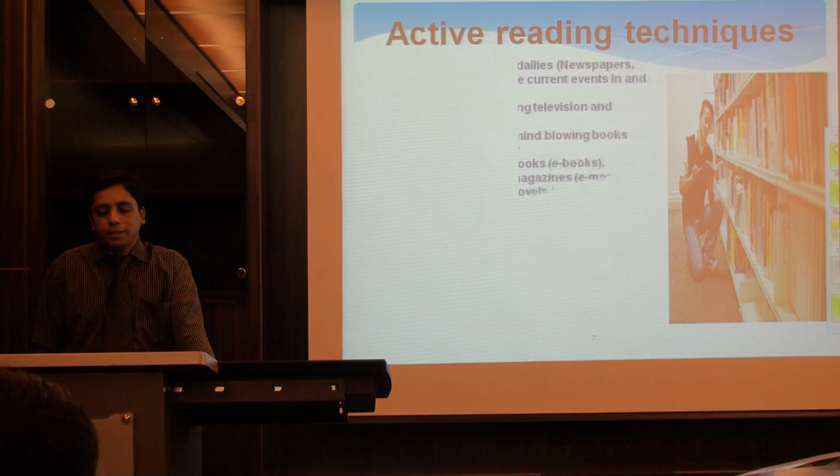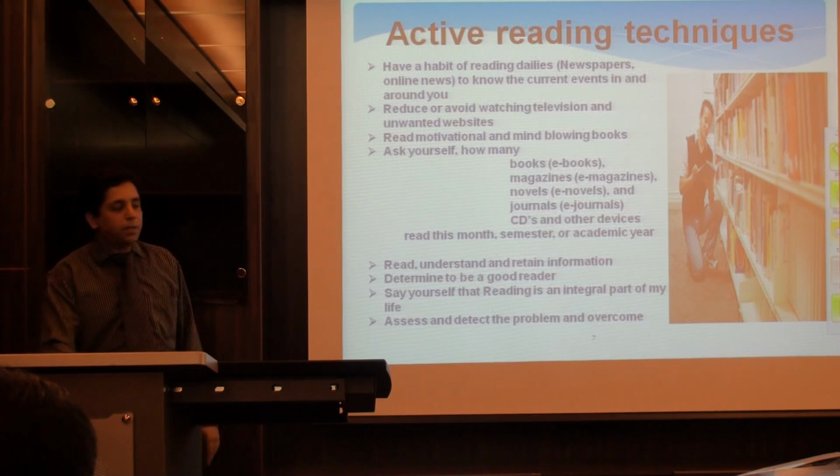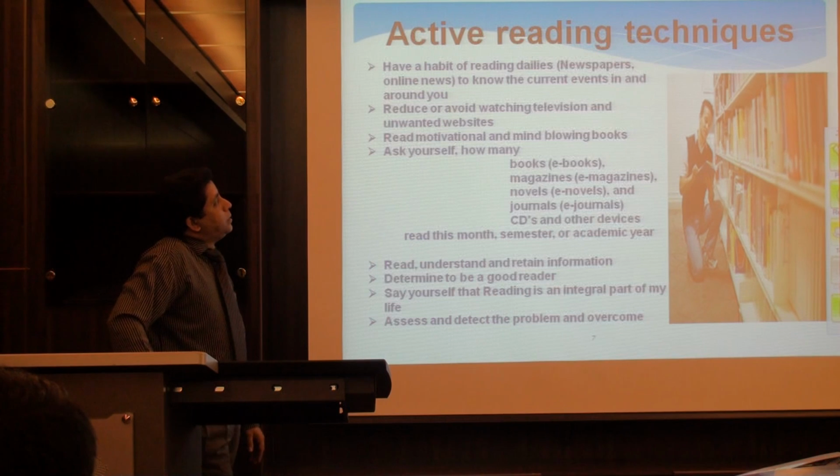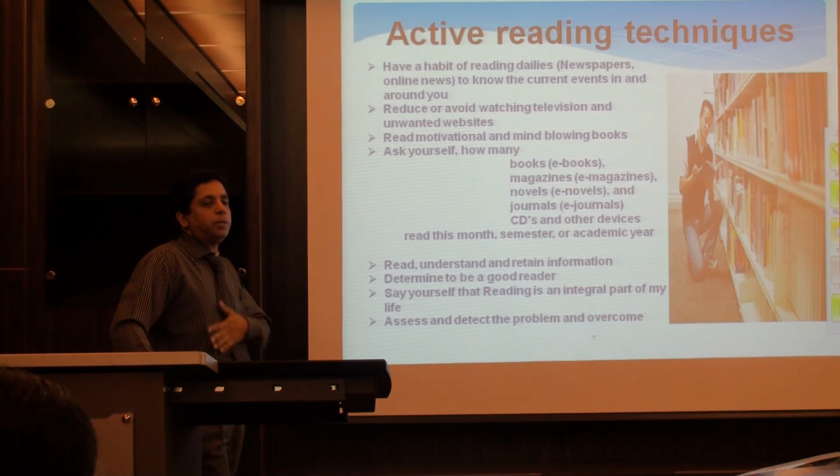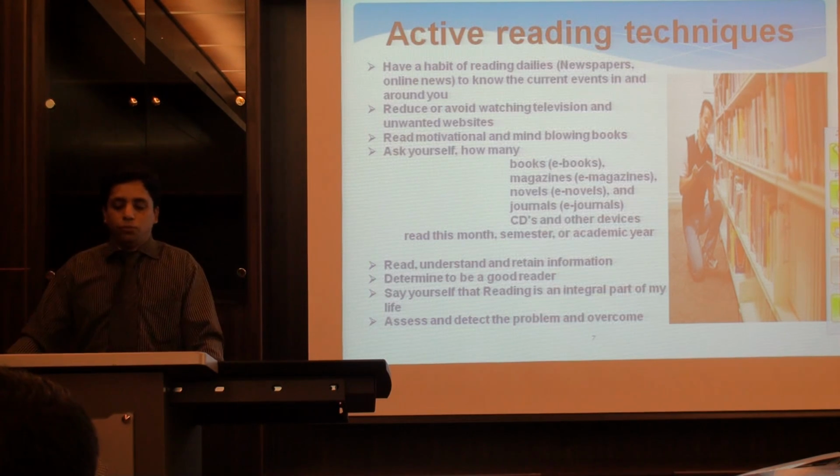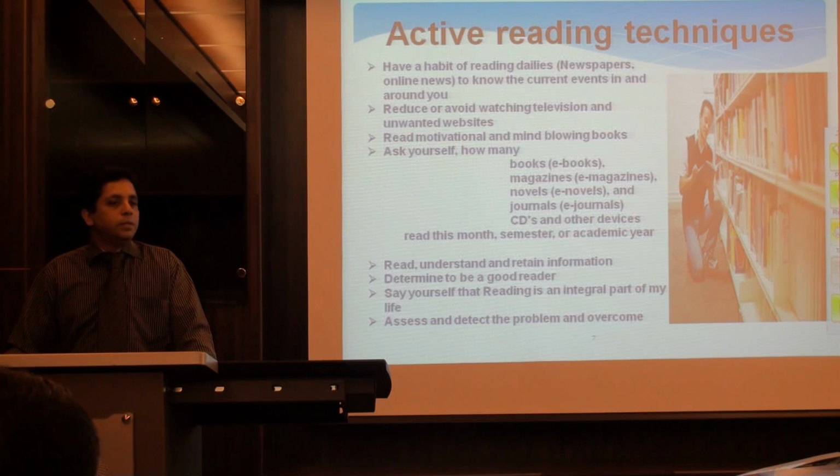Okay, active reading techniques. You can find some of the techniques here that I have quoted. As I said, every day you have to read, keep on reading. Sometimes you cannot read the same book every day. So you go for dailies, either English or Arabic, whatever language you want. Keep on reading the dailies every day, and that will help you know what's going on in and around you. Some of the things you have to reduce. Please try to avoid some television, maybe episodes and movies, these things.